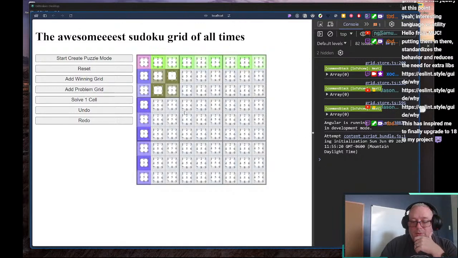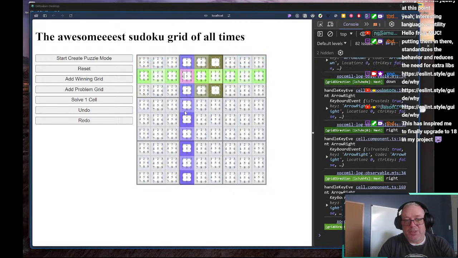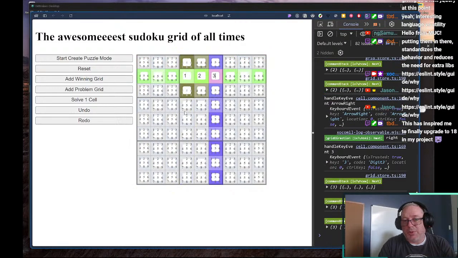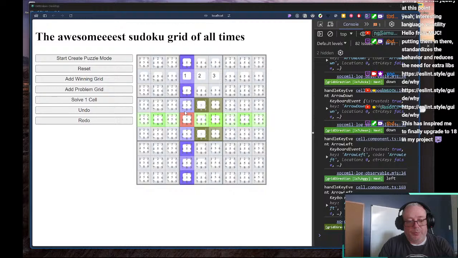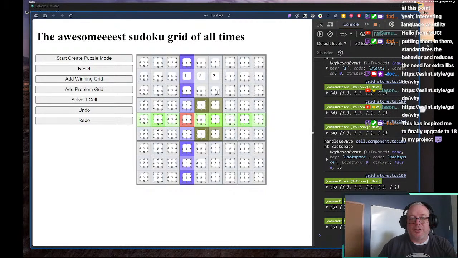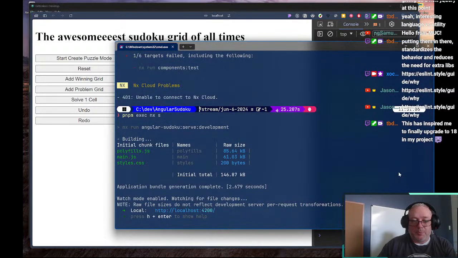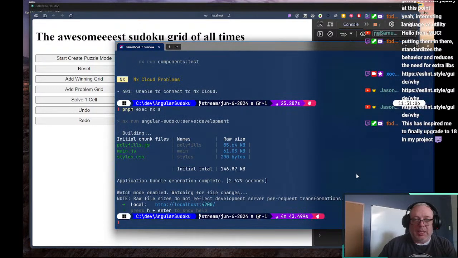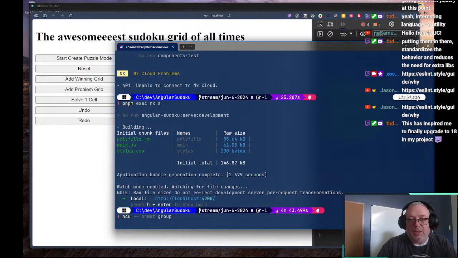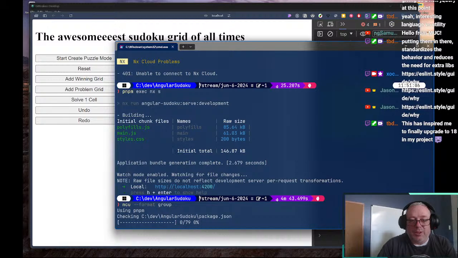But if we go in here and we move stuff around, we can see that our stuff's working. Put a 1 there, we still get our errors. So I think we're in a good state. We'll go ahead and stop serving this. And I'm trying to decide if I want to go in and make us zoneless or not. I don't think I do. I think we'll finish up with the upgrades and then we'll go to zoneless.